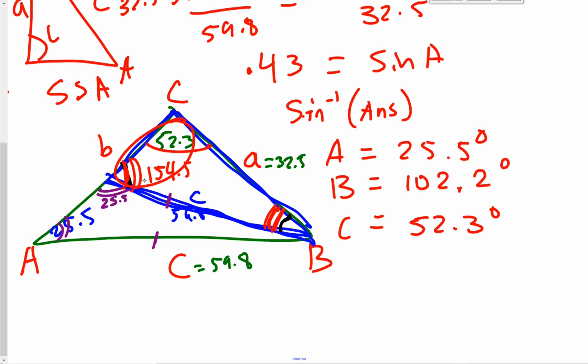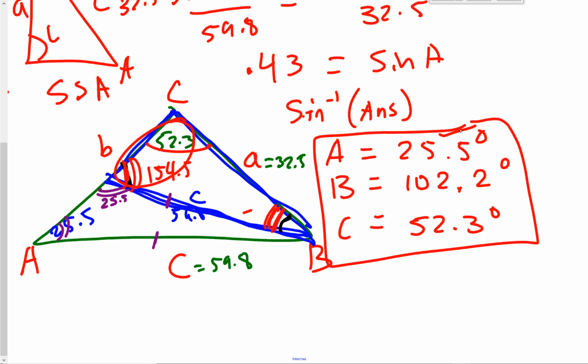So this is 154.5. Now, does that plus 52 equal 180? It doesn't, right? So that means this would have to be a negative angle, and I can't have a negative angle, right? So here I'm only going to have one triangle. Okay, so here are just my three angles of that one triangle, because it didn't create an angle that's viable for a third angle inside this smaller triangle. Okay, so that's kind of how it works.